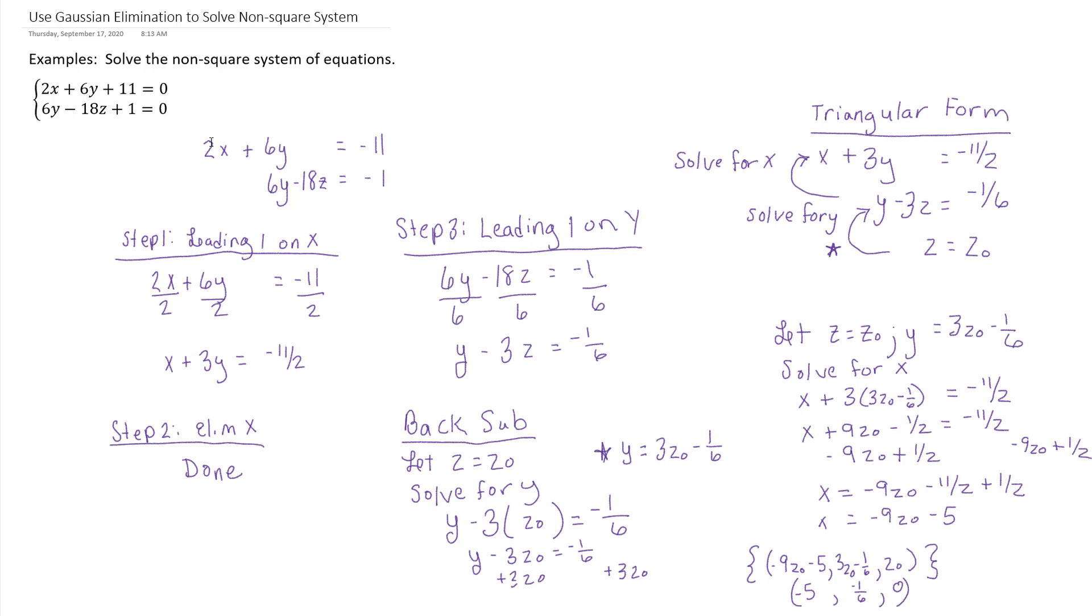And you could plug that into both of your original equations and check to see if it makes them true, which it will. You could go on and on. You could pick a different value for z naught. Maybe you pick 1 next time and see what results. But those are the infinitely many ordered triples. You can't pick all the z naught values unless you sit there forever. So you don't have to write these individually. But note that your set of ordered triples that are represented here is an infinite number of ordered triples.